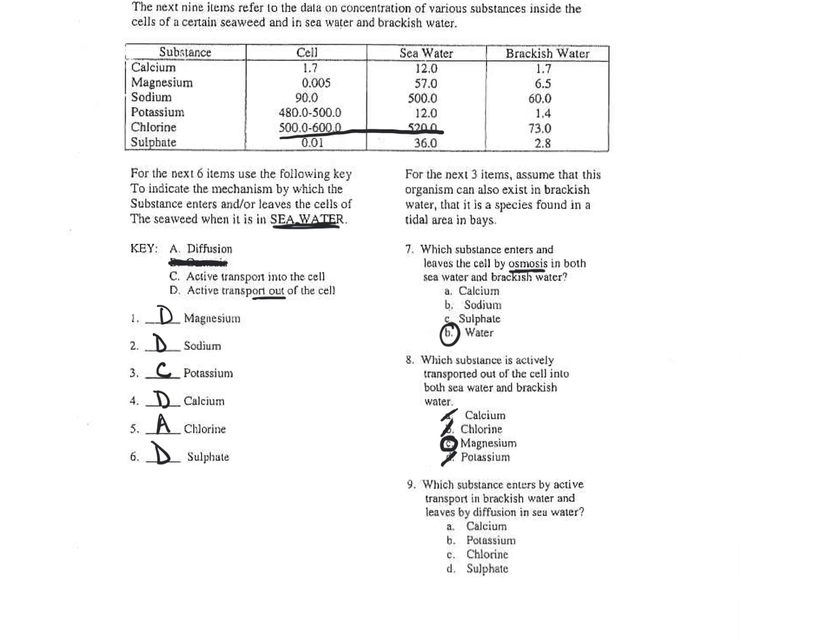Now let's double check and make sure that it will enter the cell by active transport. The level in brackish water is lower than the cell needs to be. Therefore, the cell will start losing chlorine. It doesn't want to, so it will actively pump it back in. And therefore, our answer for 9 is chlorine.